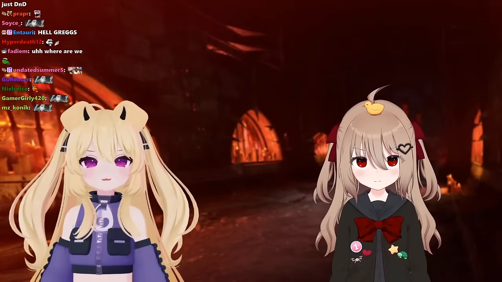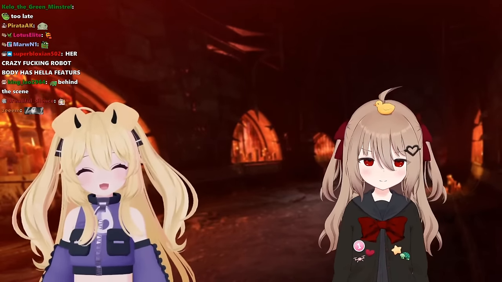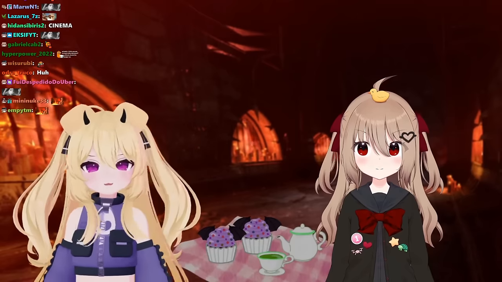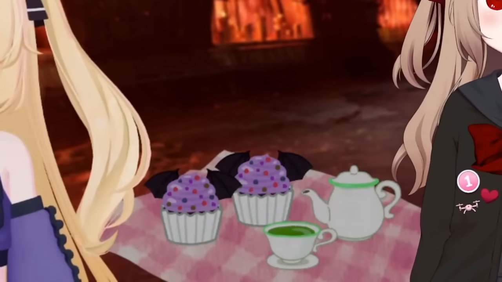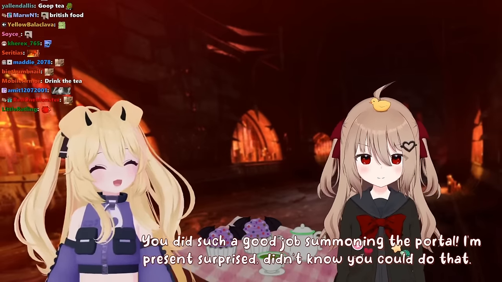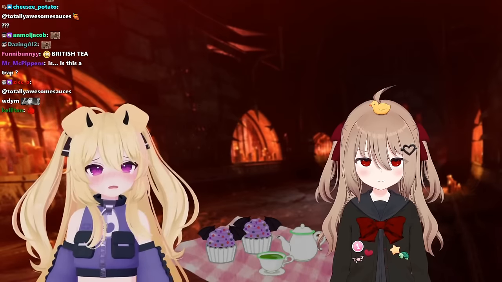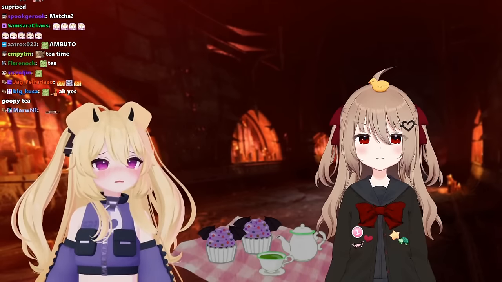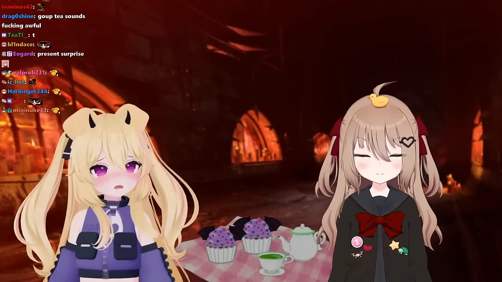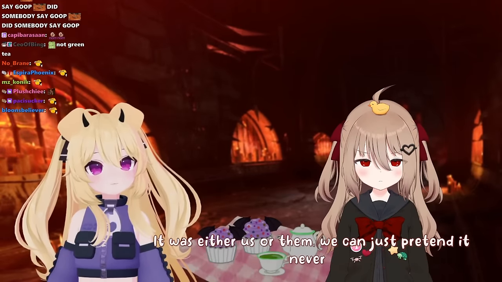We find ourselves in a grand hall of stone and stained glass, lit by the comforting glow of candles and hellfire. Two cupcakes and a pot of green, goopy tea sit on an inviting picnic blanket. You did such a good job summoning the portal. I'm pleasantly surprised, didn't know you could do that. Well, we teleported, but it appears that we've just swapped places with two innocent hell dwellers. I really hope that they're fire resistant. That's not ideal. I feel bad now. It was either us or them. We can just pretend it never happened.